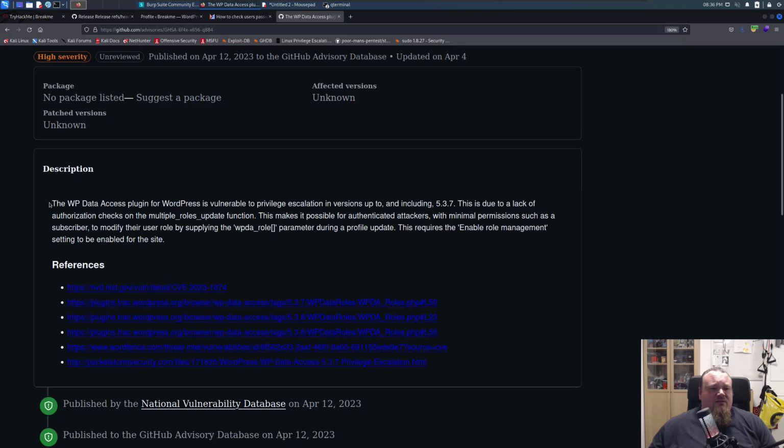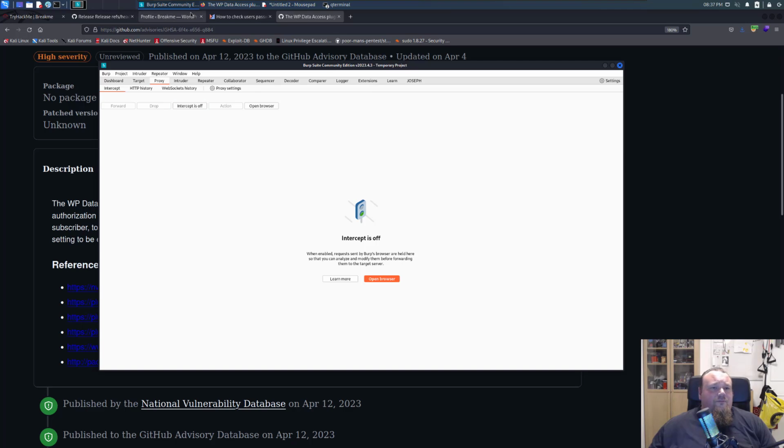It says the WP Data Access plugin for WordPress is vulnerable to privilege escalation up to this version, blah, blah, blah. This is due to lack of authorization checks in the multiple role update function. Yes. It makes it possible for authenticated attackers with minimal permissions such as subscribers to modify their user role by supplying, is it an array? I didn't know.